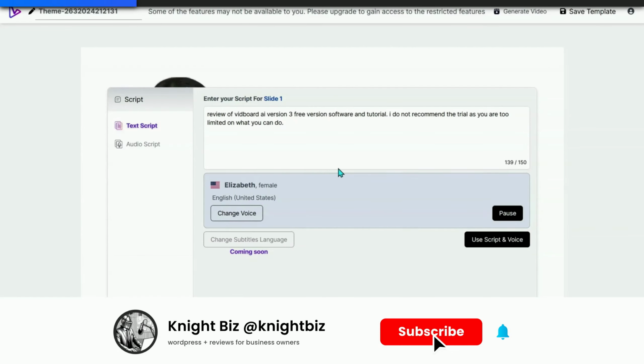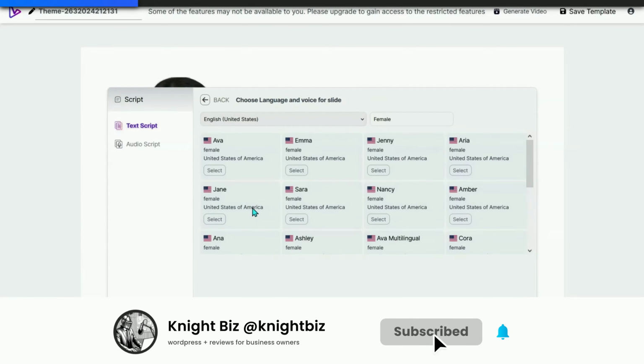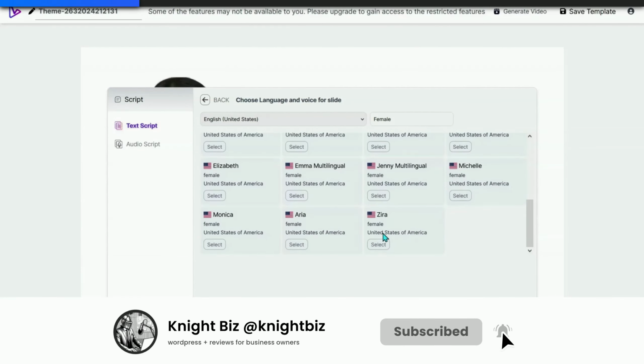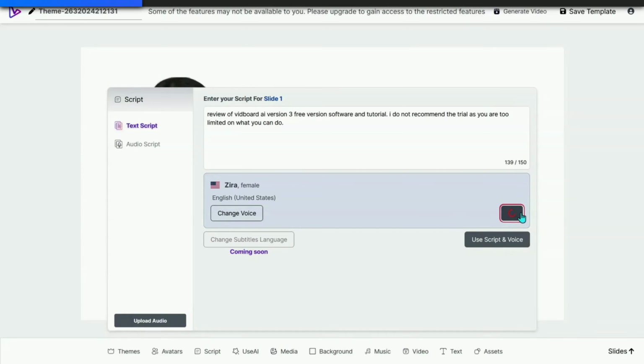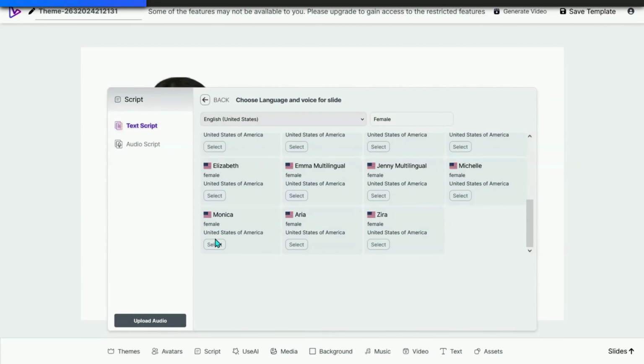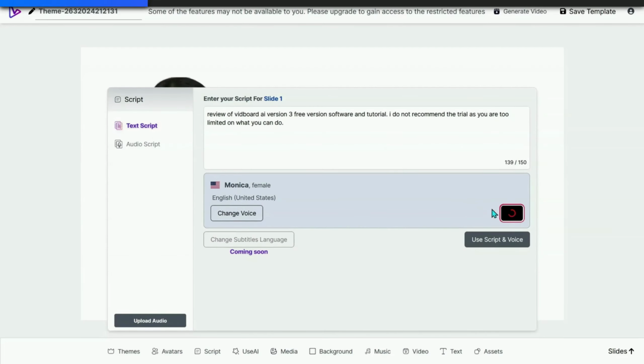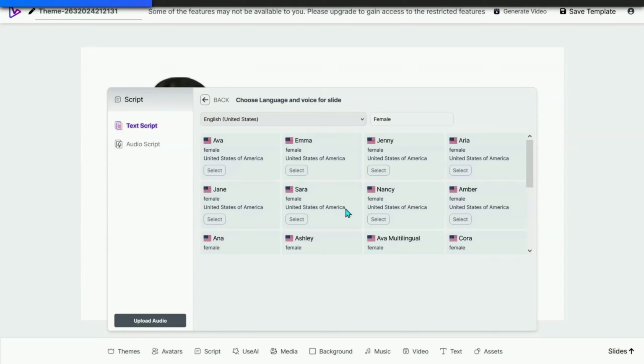Okay, that one didn't sound good at all. Very robotic. At least it is quite fast at generating a script. Didn't work. Okay, we'll try one more. Not great either. Try another.